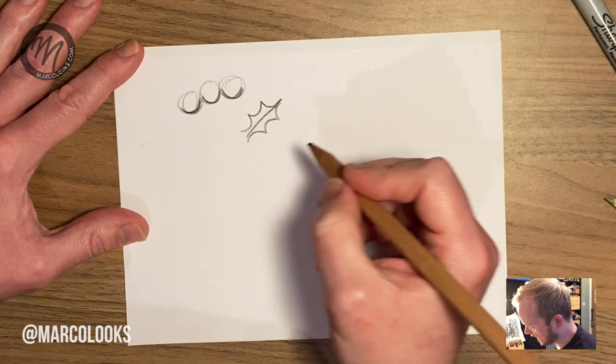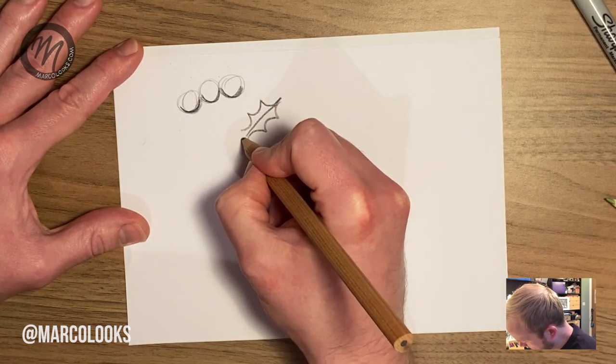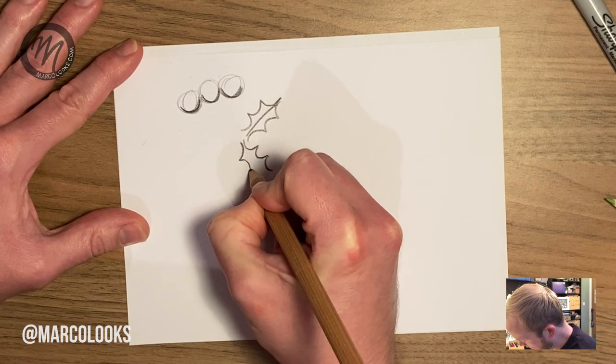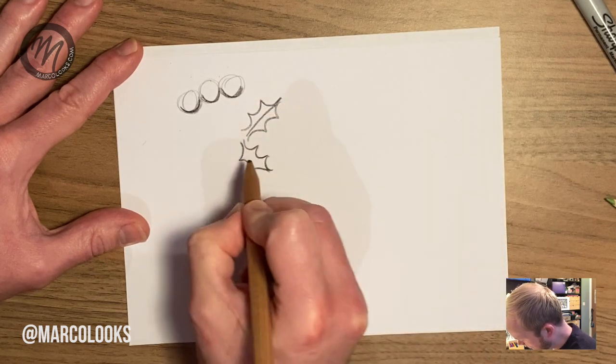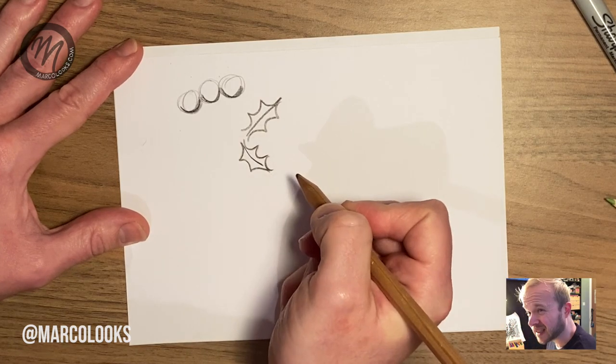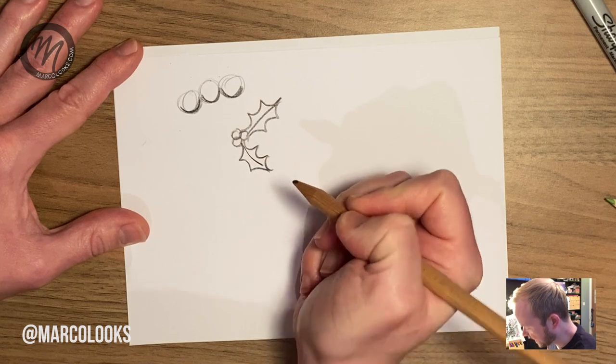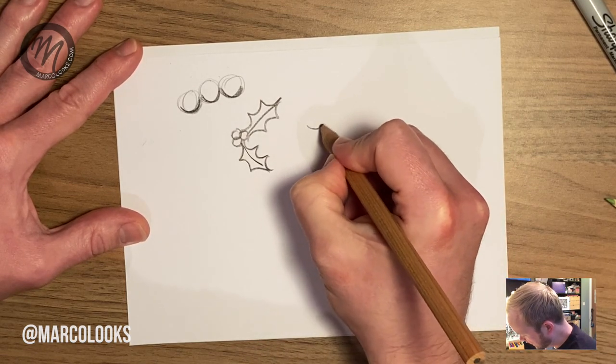And so if we do it again, one semicircle, two, three, one semicircle, two, three. And then if we just draw a line through there, and then we need the berries, which is simply three circles put together. And there we have our super simple holly.